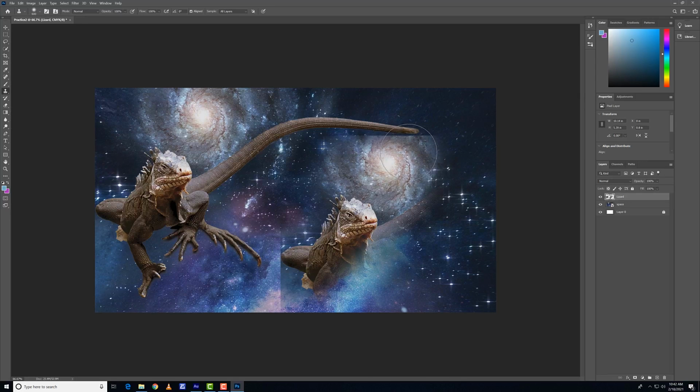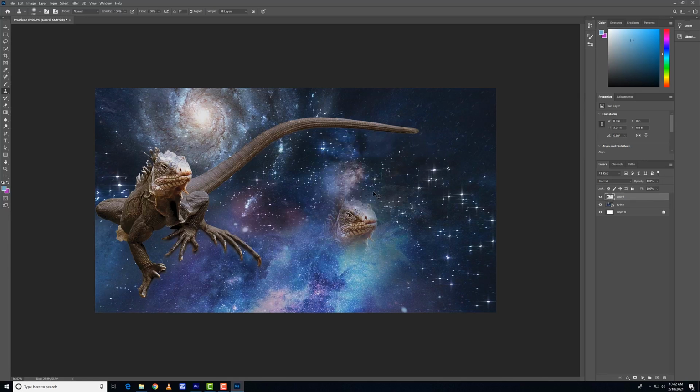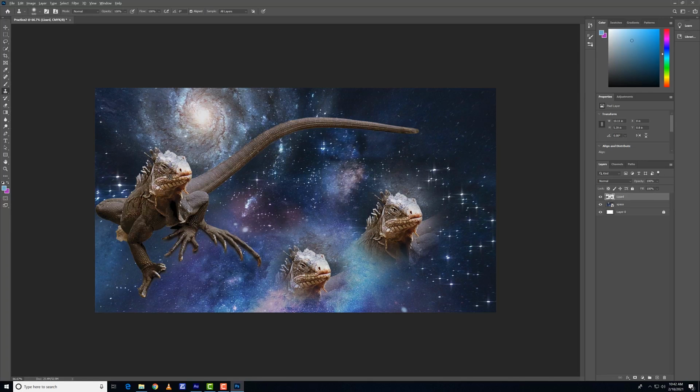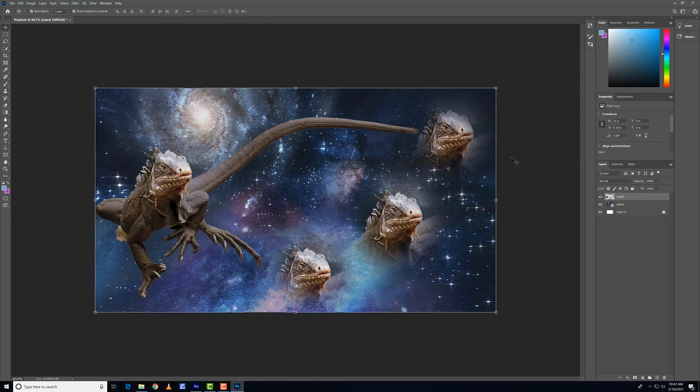And let's say I don't want to do that. What I actually want to do is just repaint this lizard's head over and over again. I would have to recapture the source point every time. So let's just alt click, paint it, grab it, paint it, and you get the point. I just have to recapture the source point each time. We'll go ahead and leave these lizards chilling, why not?